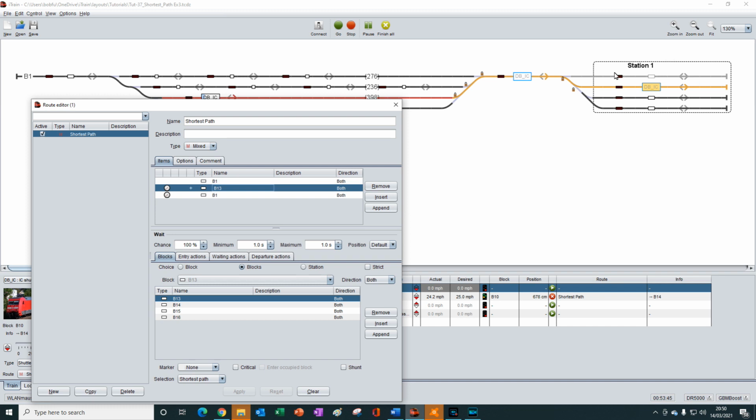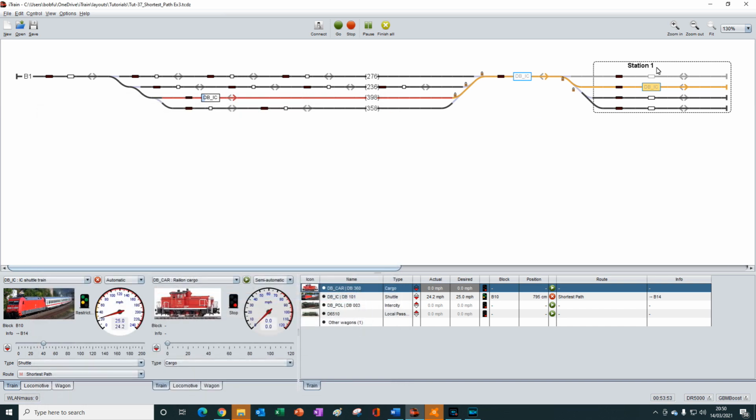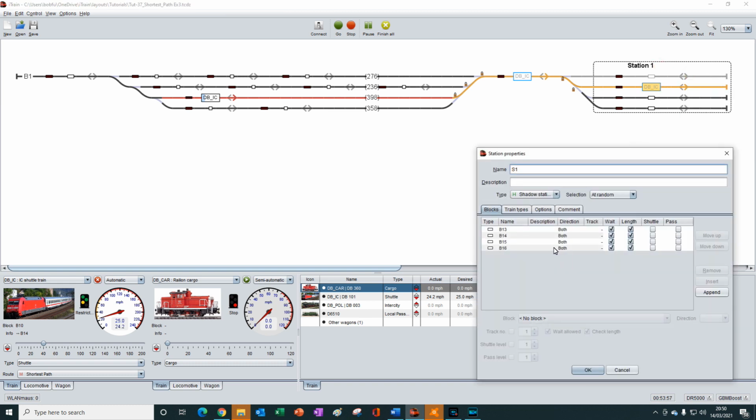This is determining the order of the selection in the station, and it is not the station properties order that we see here. If I change this order and move that to block 14, so we can see it's 14, 13, 15, 16.